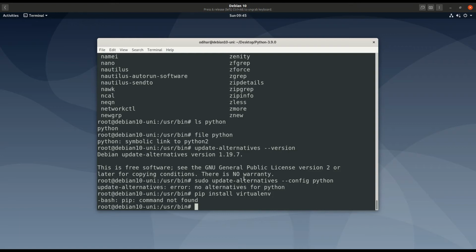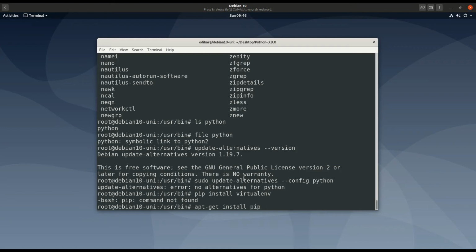Well, there is no such command. There's no pip, so there's no executable called pip in the path variable. I'm going to give you a little hint here. The pip installer does not come included in this Debian. I think we need to actually install it from the apt package manager. So you need to do something like apt get install pip.